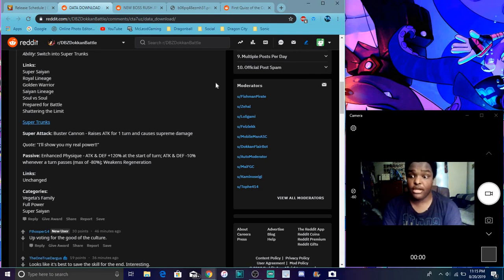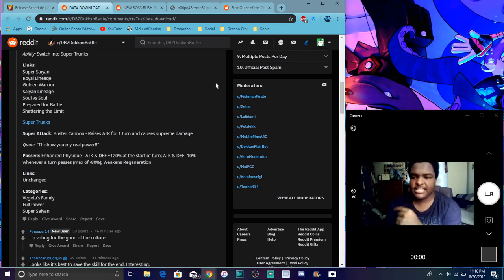Okay, better. Dang, Trunks is better than Vegeta's part under our combo card. So attack and defense is 120% at the start of a turn, good. Attack and defense go up 10% whenever a turn passes, up to a maximum of 80%. It kind of is like when Trunks fought Cell, spoilers really quick. That form kept taking up so much speed and power. He did kind of beat down Cell for a little while, but Trunks was getting weaker over time, because even Goku mentioned that in the form, his muscles were too big and his speed was slowing down. The Ultra Super Saiyan form has a whole bunch of power, great, but it has no speed. It debuffs your speed so much.